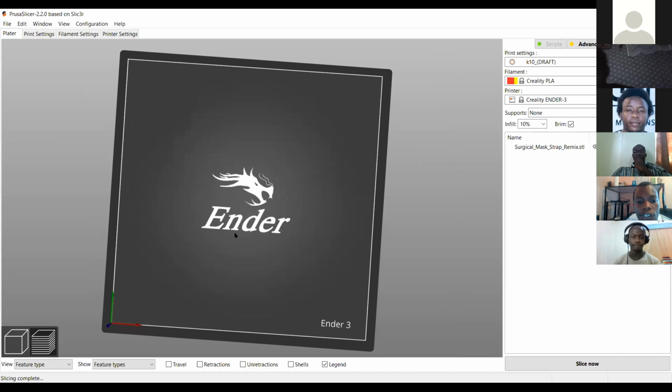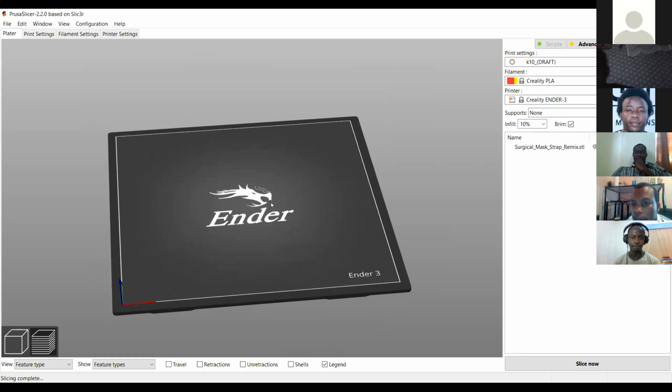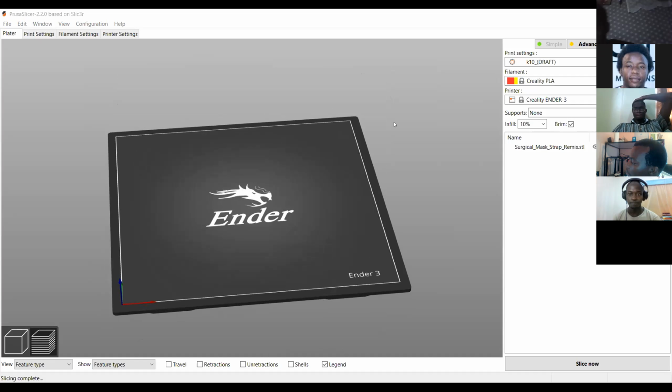Does yours now show this Ender logo? No, it doesn't. Has it written there successfully imported? It doesn't show the Ender, but it has slicer now. Good.